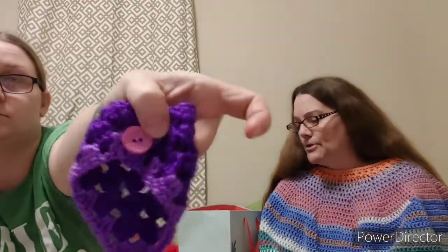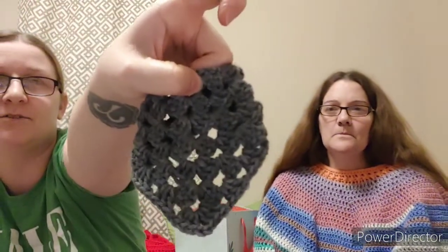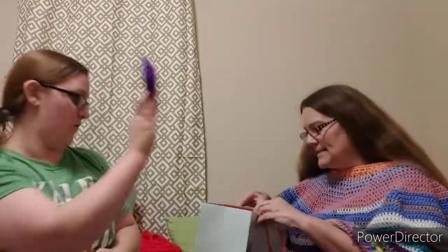Shawl. That's Caron Simply Soft, a purple shawl. Sorry, I dropped it. And a gray shawl with a little heart button. Yeah, we got all the buttons. Okay, I think that's all the finished objects that we have.